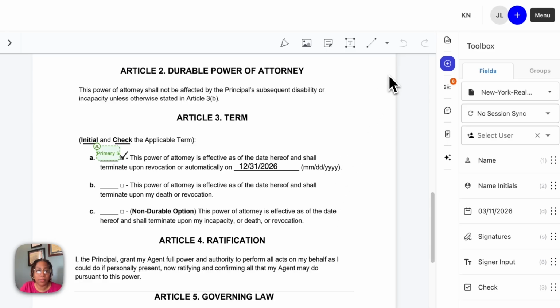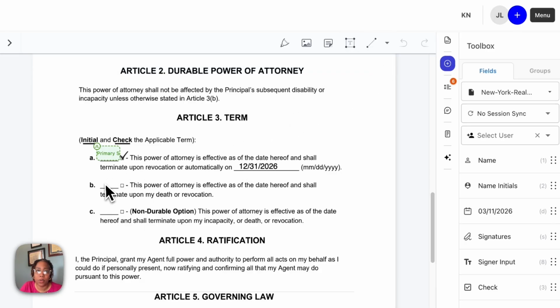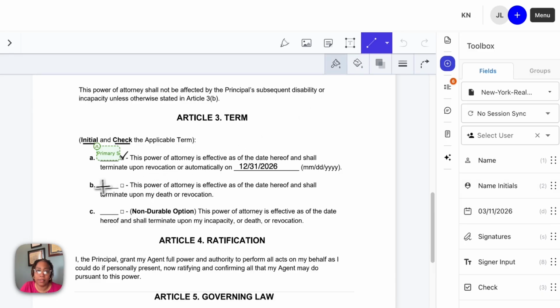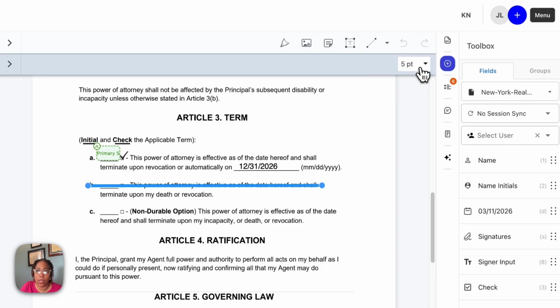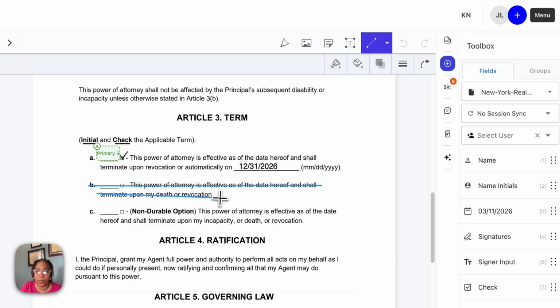And like I mentioned before, I don't want these other options to be used at another time. So what I'm going to do is get my line tool and draw a line here. I'm going to make sure my line is the thickness that I want it. Make it a little bit thinner. I'm going to choose another line and put that through here.